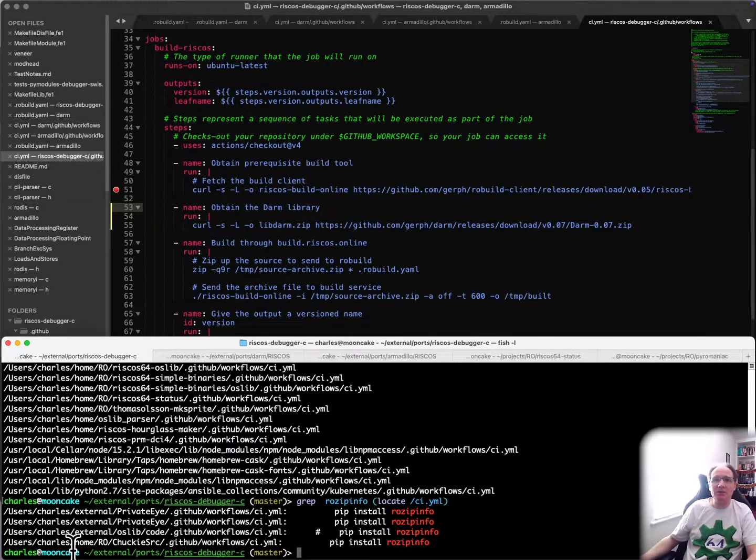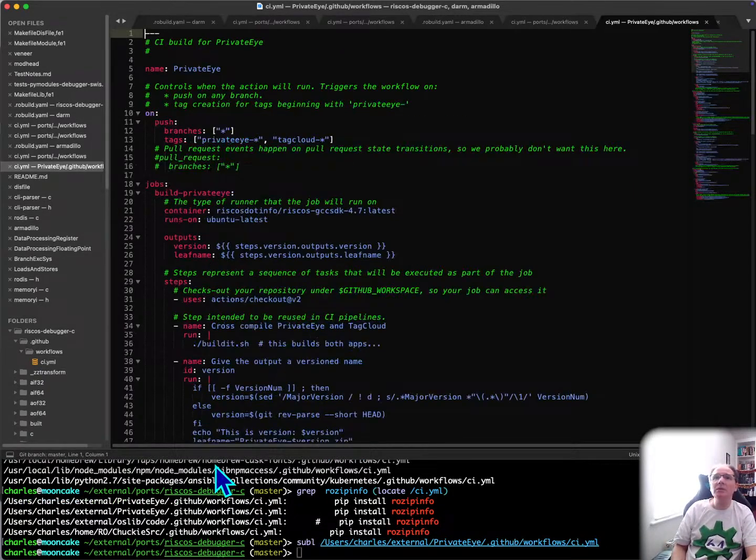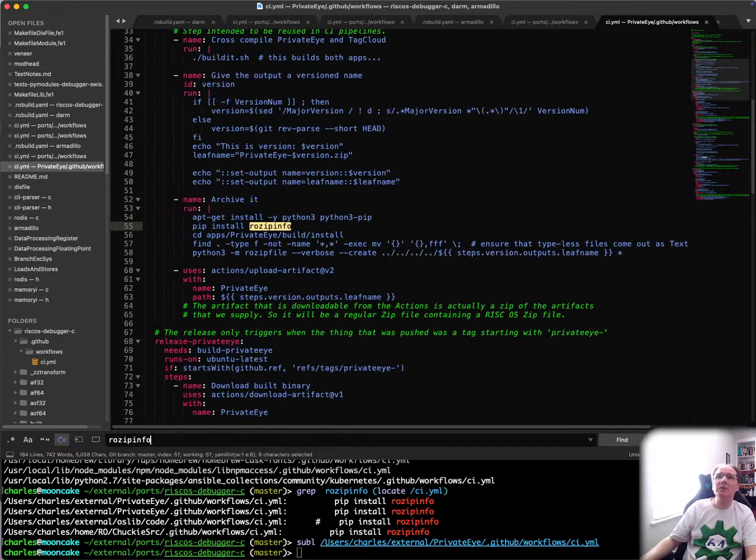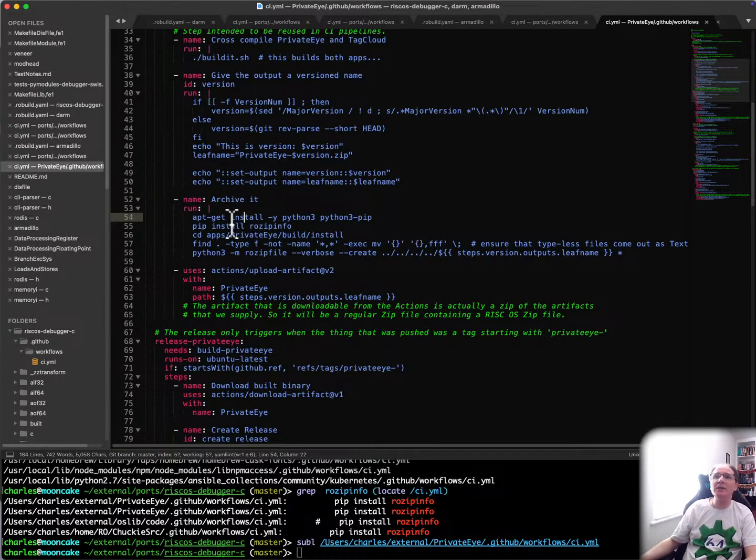Apparently I've got it in a few of them. Probably Chucky Egg is a good one. Private Eye I put it into a while back. That's interesting, so let's have a look at the Private Eye one. Rozipinfo. That's doing an archive, but all it needed was that to get the tool.